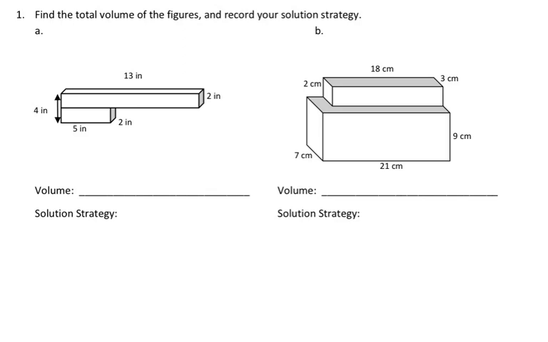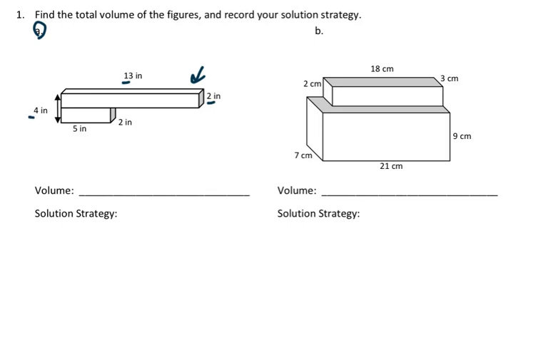So we're looking at the figure in A, and we're finding the volume of this whole thing. The way they have it is divided into two rectangular prisms. So for this one, I'm going to find the volume of each rectangular prism. Let's look at the top layer first. I know that the length is 13 and the height is 2 and the width is 2.